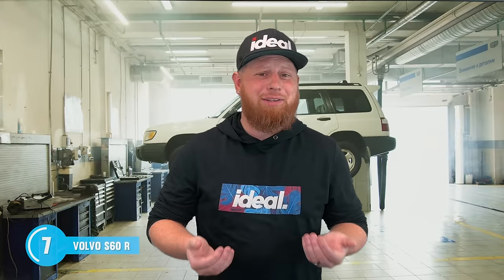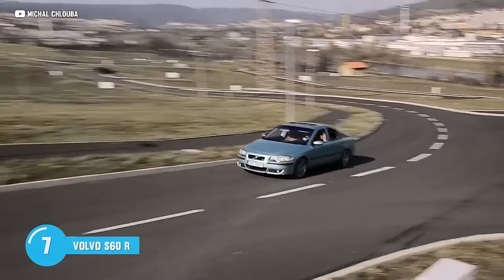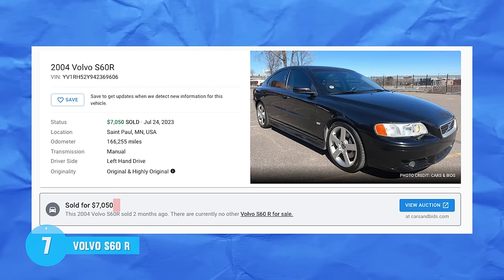And I'll just let Trav explain. So like a model, these are a lot of fun to look at. They're easy on the eyes, but once you take them on a date, it gets expensive fast. It's the car you dream about, but maybe don't be about. The 4C adjustable suspension was a standout feature when new, but it's prone to fail and costs an arm and a leg to fix. It's a cool, quirky sedan I wouldn't recommend to anyone that isn't a seasoned technician who likes to spend money on repair parts. But some of us aren't as smart — I'd be tempted with this steal of a deal for 7K. I've always wanted to date a supermodel.